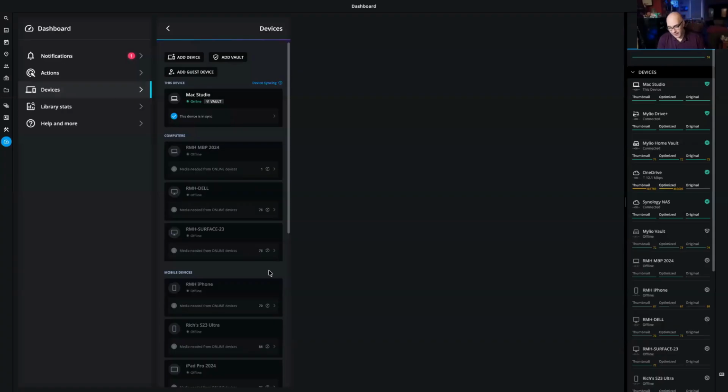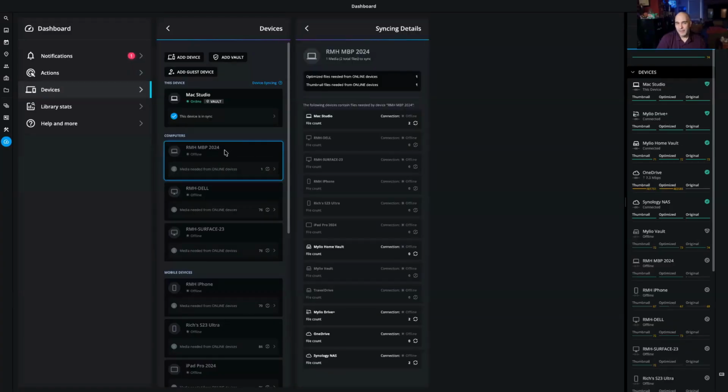I'm using a beta version of Mylio, so you might see a few things that are not yet out, but I'll give you a few sneak peeks since you're here and you're early. This right here is our updated dashboard that's in the works right now. It's not quite done, but you can see, for example, I can know exactly what's going on, like my MacBook, which is right over here and closed, is in need of one file, and it can get that file from Mylio Drive or from my NAS. So, if I were to open up that laptop and launch Mylio, and once it connects to the internet, it'll come online and start syncing, and I'd see that.